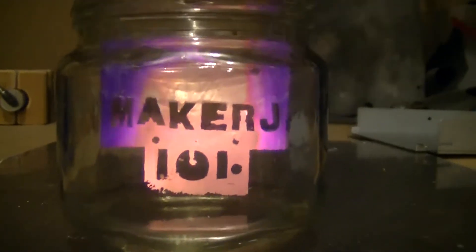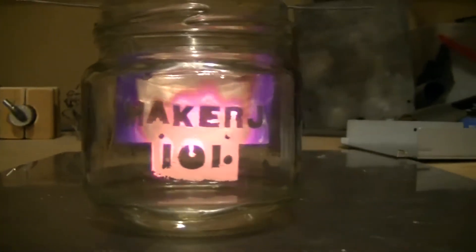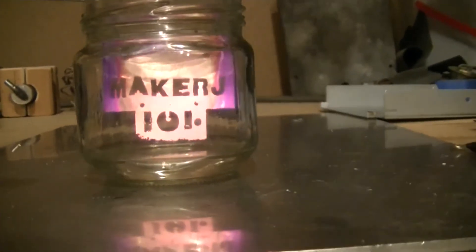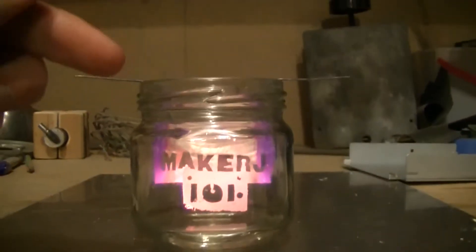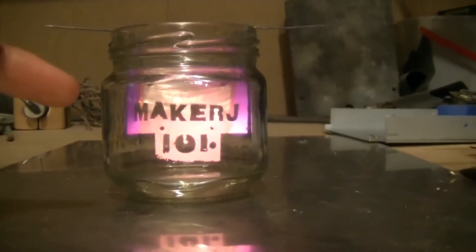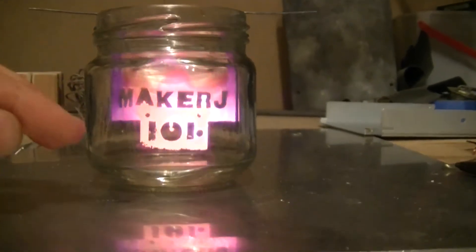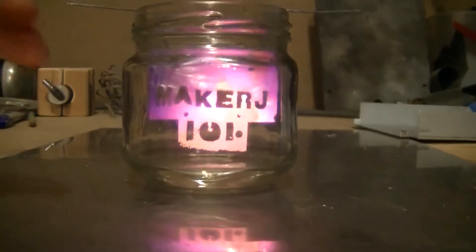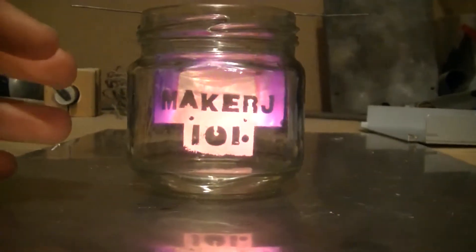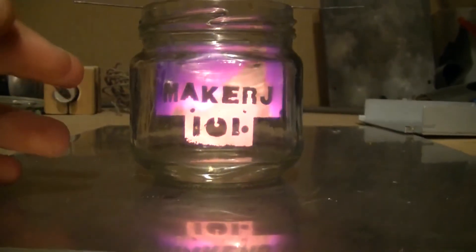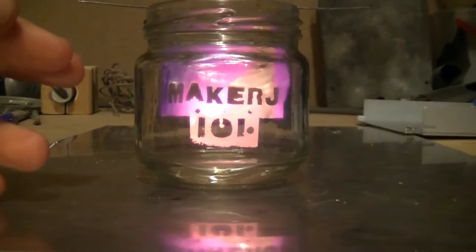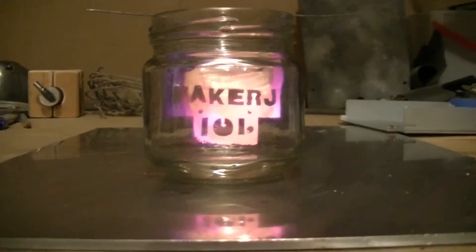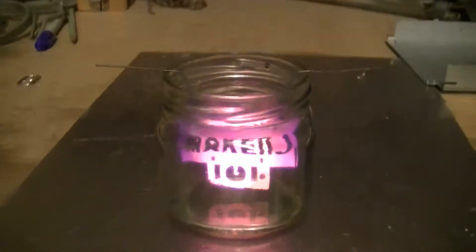This is basically a piece of copper hanging in a jar with acetone in the bottom. Basically what happens is the oxygen from the air comes in and evaporates some of the acetone vapor, and that vapor, when it comes into contact with the heated copper, the copper acts as a catalyst and makes it so that there's a lower activation energy and it combines on the surface and basically burns on the surface and heats up the copper and keeps it glowing.